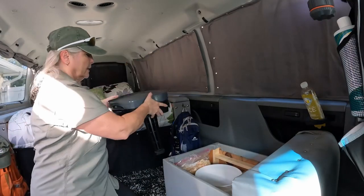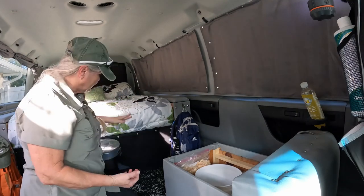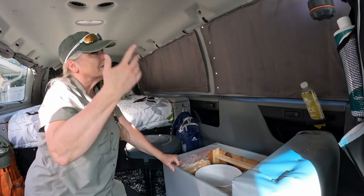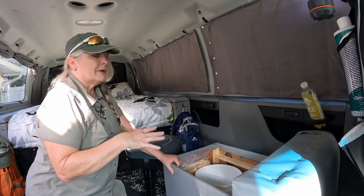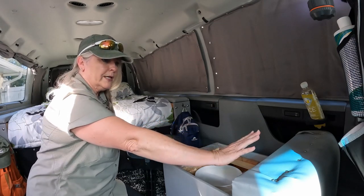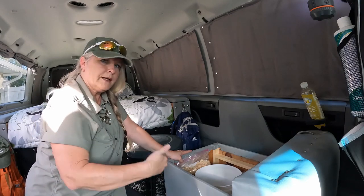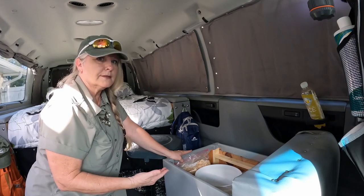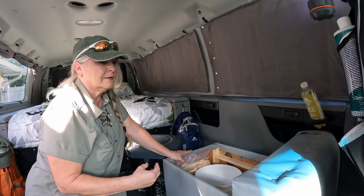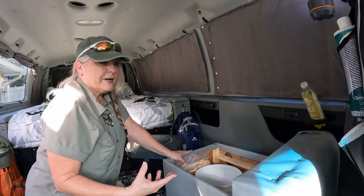We had to secure the toilet to the leg of the bed while traveling. We couldn't leave it set up because we have storage underneath the bed and need to get tubs in and out. Moving around in the dark with things to walk around makes things difficult. We have minimal floor space in our E350 low top — height is always a problem and floor space is always a problem with two people in here. We would put the toilet in the corner when needed, but when we traveled we had to strap it down. When you're moving from one day to the next, it really gets to be a pain. Little things like that are why people quit van life — you've got to simplify your process.